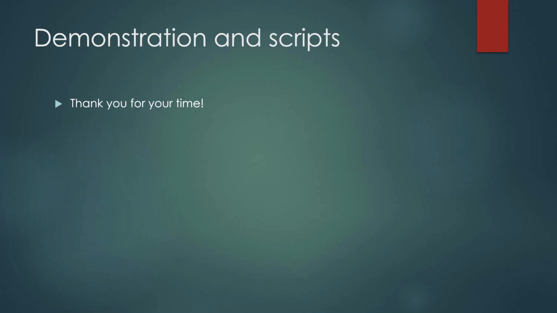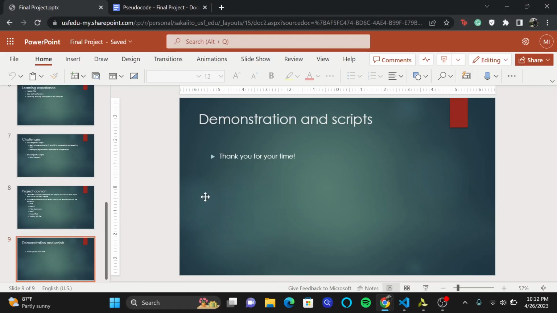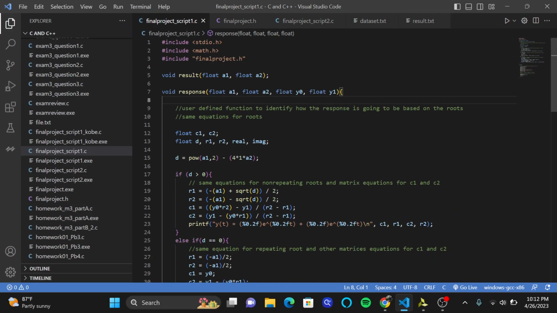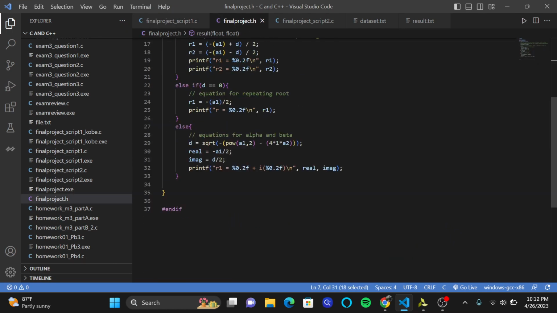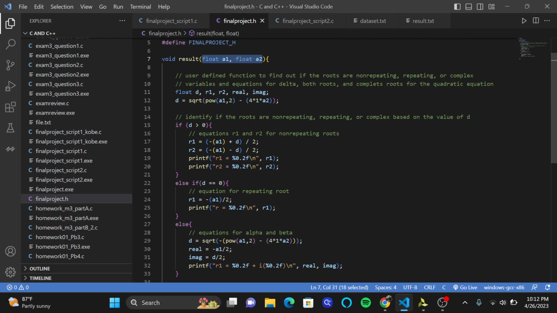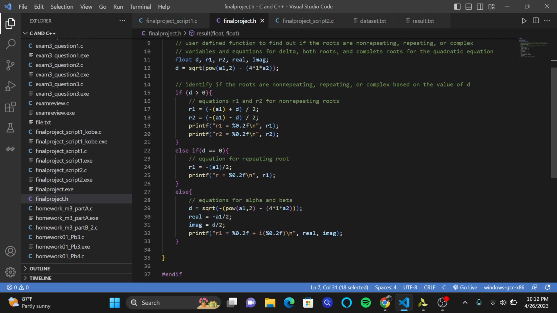Now I'll demonstrate my code working, with some examples that I saw in the file. So this is the header file for script 1. This is a function to run the roots if they're non-repeating and real, repeating, and complex.